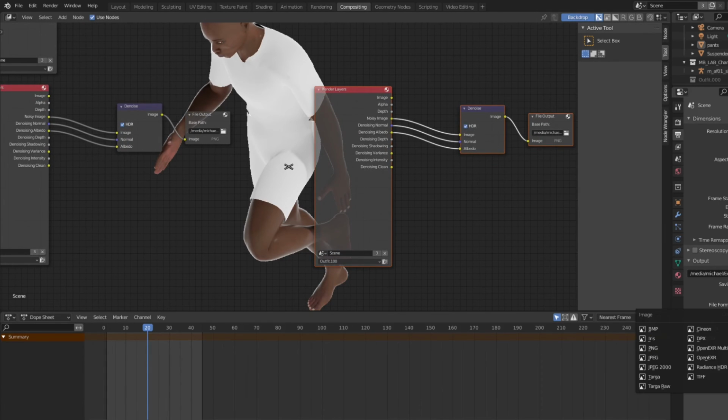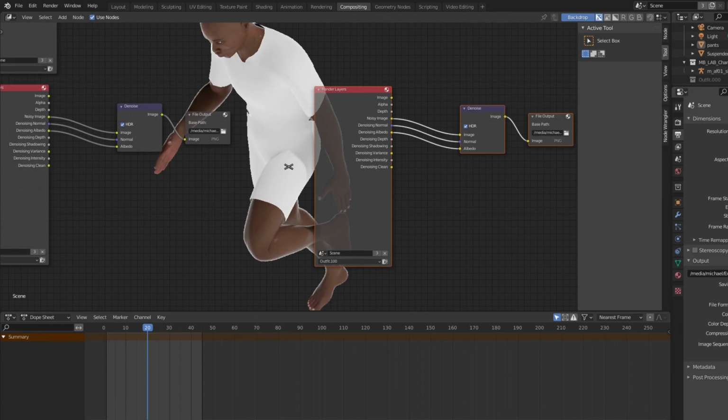Lastly, make sure your file format is set back to PNG, or if you're doing something complicated, possibly even OpenEXR or OpenEXR multilayer. PNG will do it for me for now. And uncheck overwrite. That's one way of ensuring that you don't actually cover up any of your previous work.